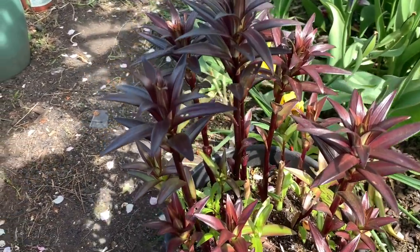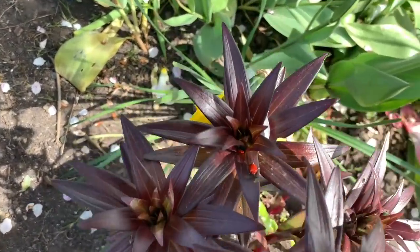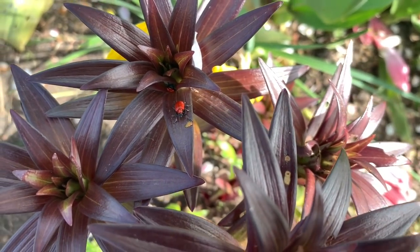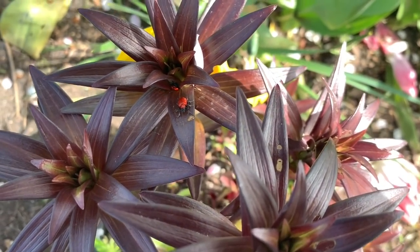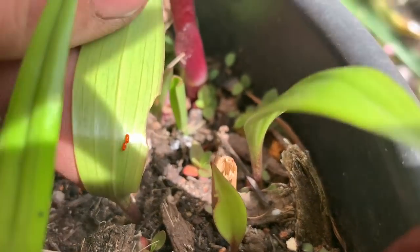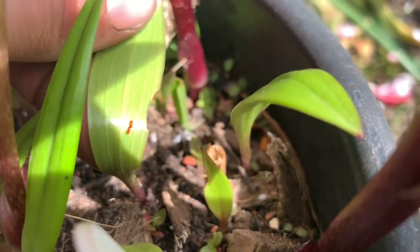So what I'm going to do is go across these now and squash them. It's the only way you can get rid of them. And that's what they look like there. Now be careful, because if you disturb them, knock them, they'll flip upside down and you're not able to get a hold of them again. Also, these are what the eggs look like. Like that. So if you see any red sections like that, get rid of them as soon as possible.